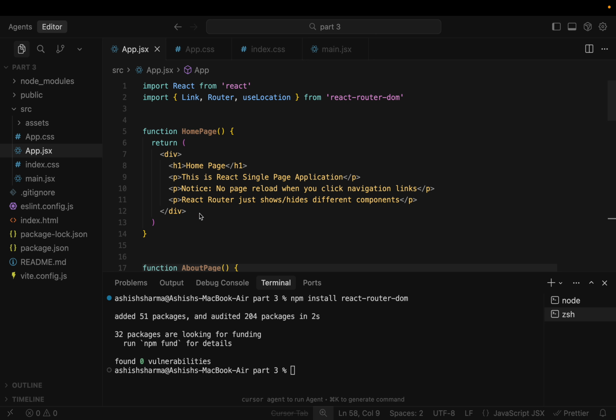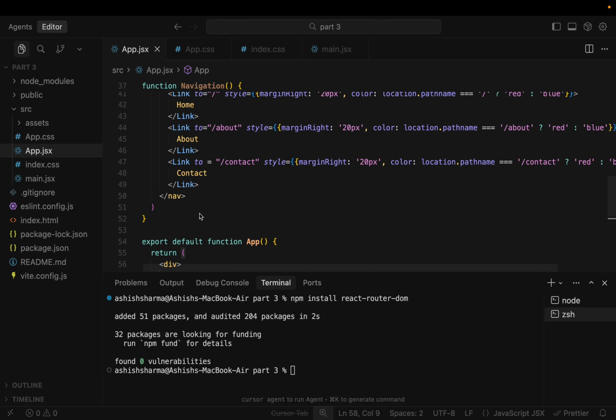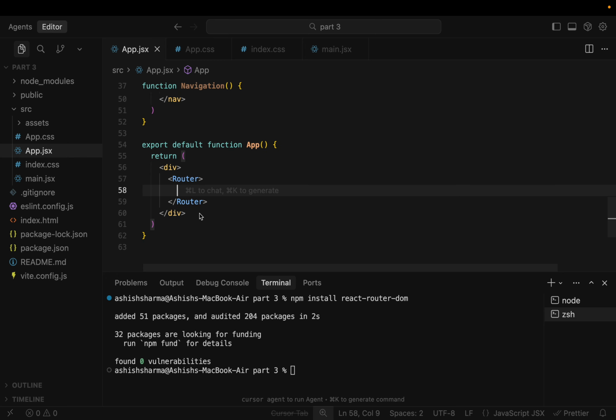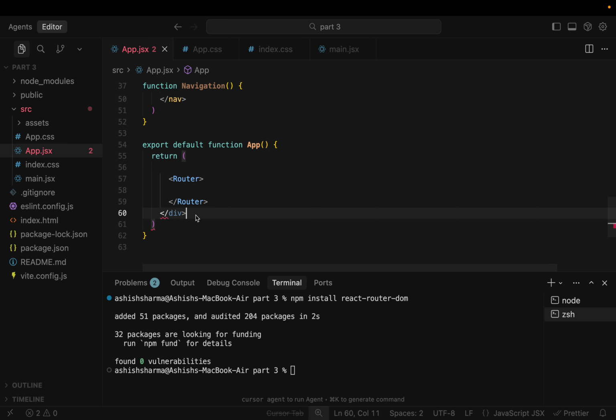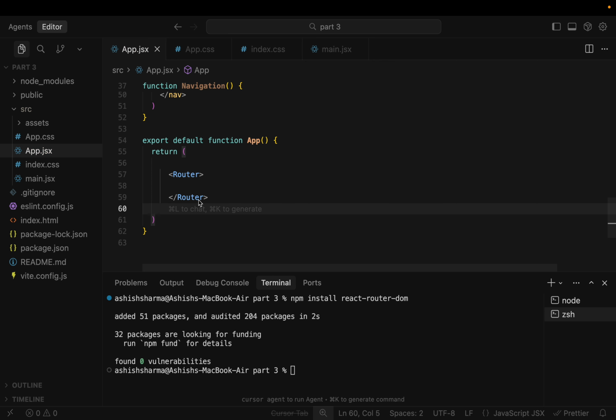There might be a more accurate way of describing what you need to return to a component, but you just need to have one child over here. Let's just remove this div. This has one child, the router, and everything else can be inside this.